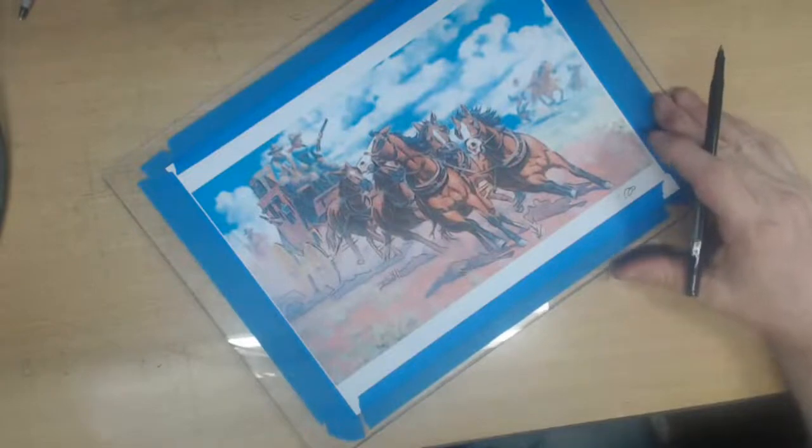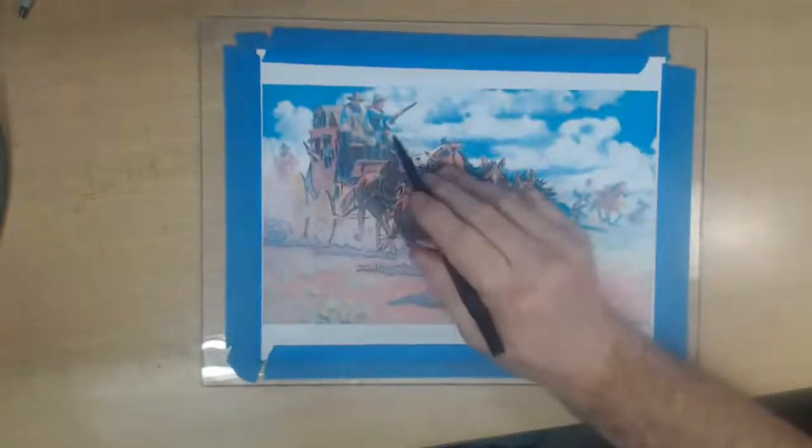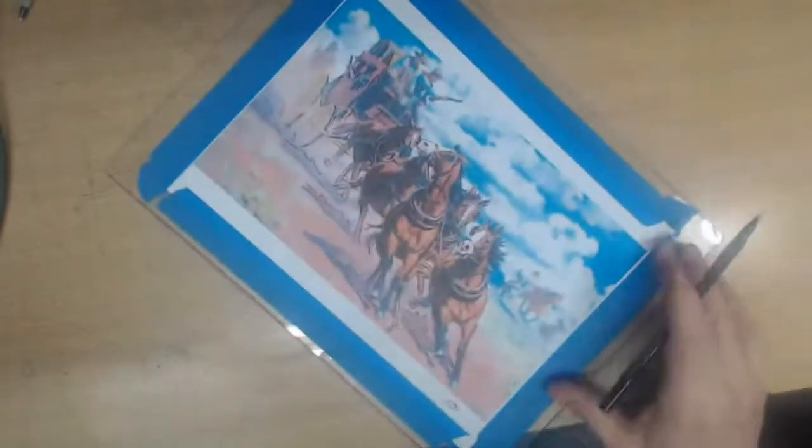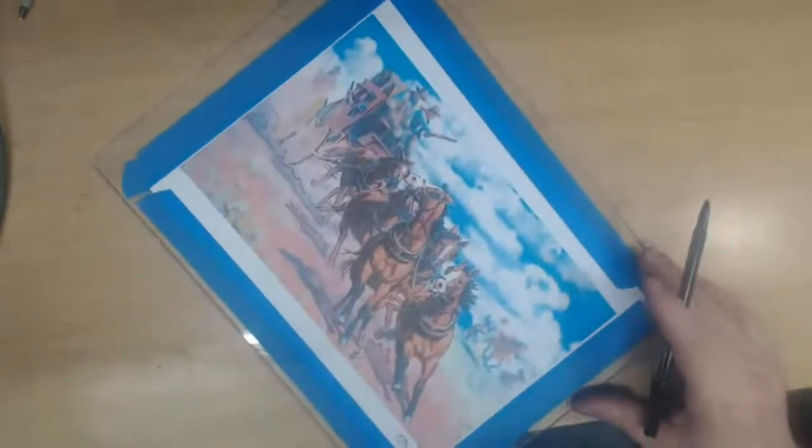I have to stick with a trigger on it, by God, Josh. Yeah, so that's where people talk about riding shotgun. That is where that came from. The guy on the stagecoach is protecting it with a shotgun while the other guy is driving it.